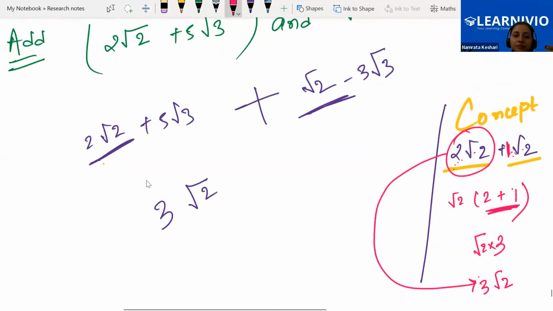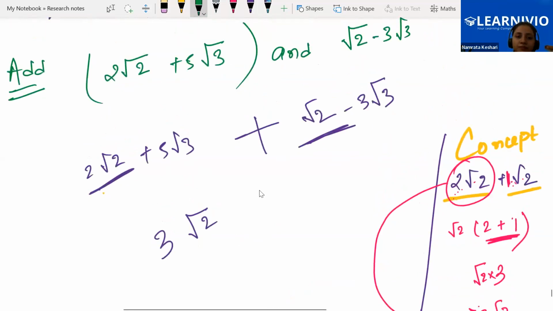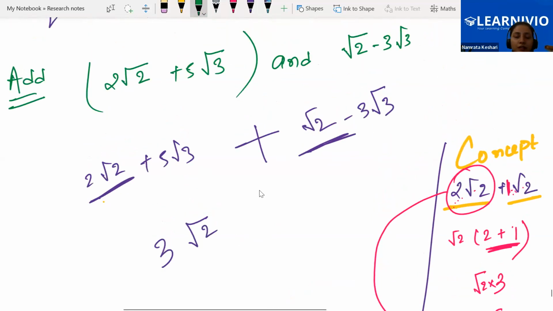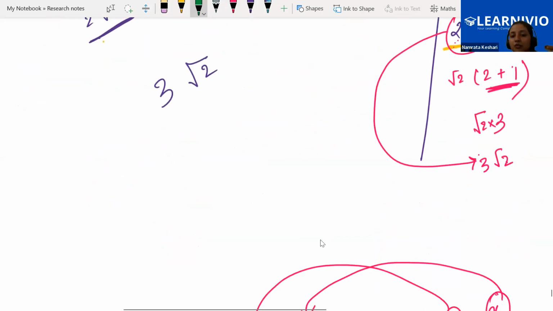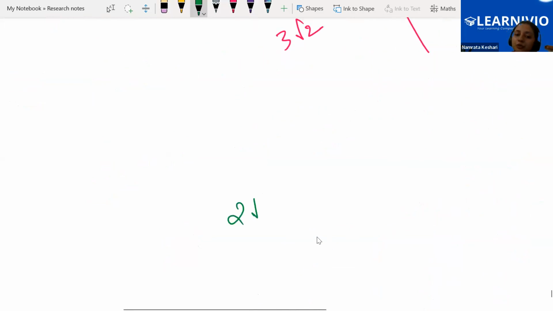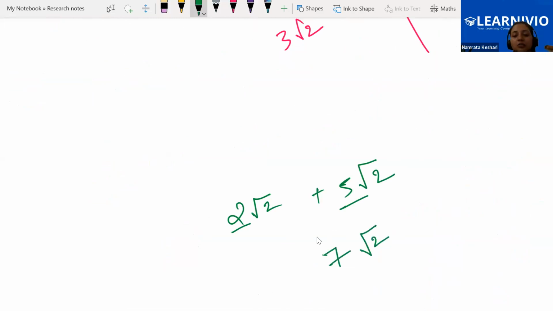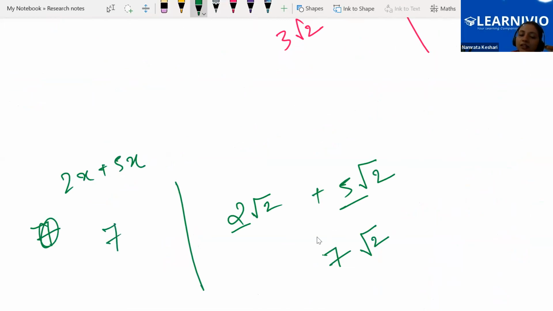Ayan, are you getting it? No, ma'am. Yes or no? No, ma'am. Okay, no worries. So I am saying जब भी 2 root 2 plus 5 root 2 इन दोनों को ऐड करना होगा तो बेसिकली क्या करते हैं, जैसे इस नंबर को इस नंबर से ऐड करते हैं. 5 plus 2 क्या होगा? 7 एंड रूट 2 उसके साथ. क्यों ऐसे ऐड कर रहे हैं? जैसे कि लाइक टर्म्स को ऐड करते हैं, जैसे कि 2x प्लस 5x को ऐड करते हैं तो 7x क्रिएट हो जाता है, वैसे ही 2 रूट 2 और 5 रूट 2 को ऐड करेंगे तो 7 रूट 2 आ जाता है.